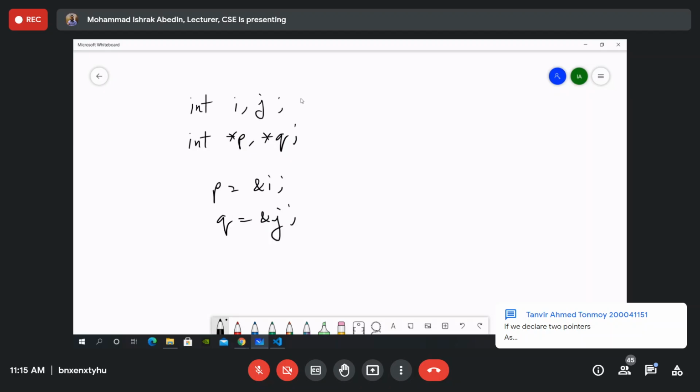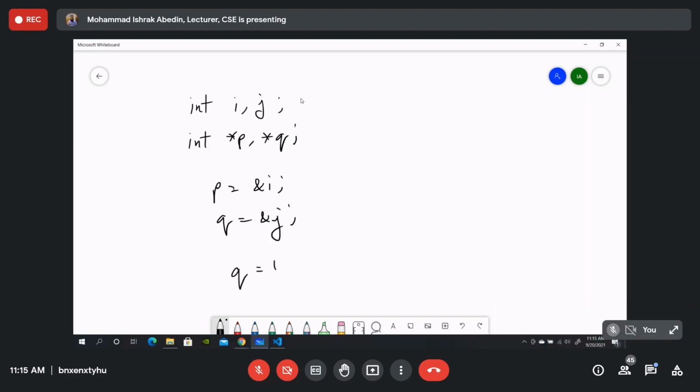And let's say *q is equal to 100. If I write *p is equal to *q, and if I write p is equal to q, what will be the differences between these two? Anyone? This is one thing, this is another.